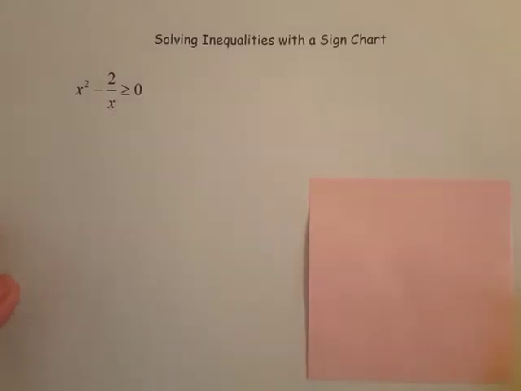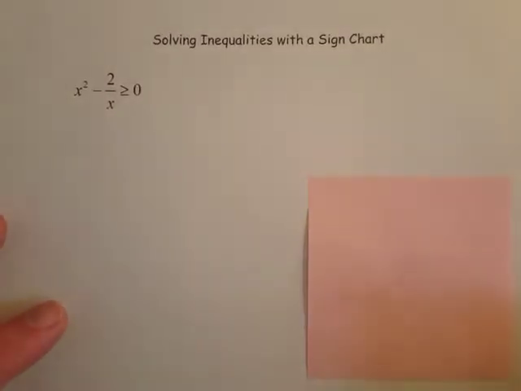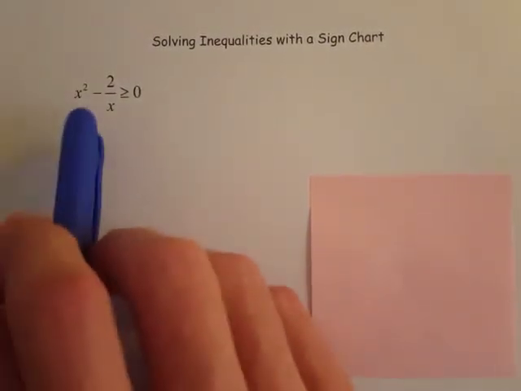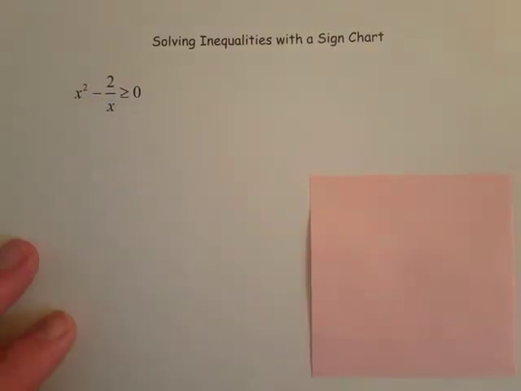Here's the third and final example from 2.8 day 2. We're again going to use a sign chart. We're going to go through the same overall problem solving process, but we start off with something a little bit different. You might look at this and say, oh, this looks a little simpler than example 2. That doesn't seem like it'll be much trouble.